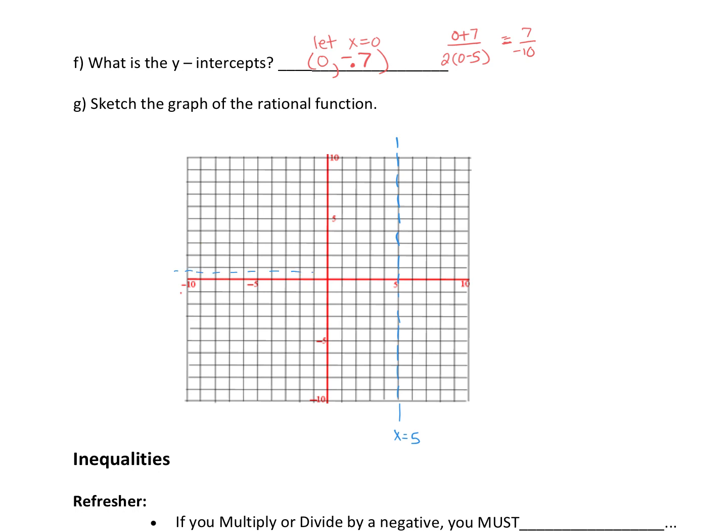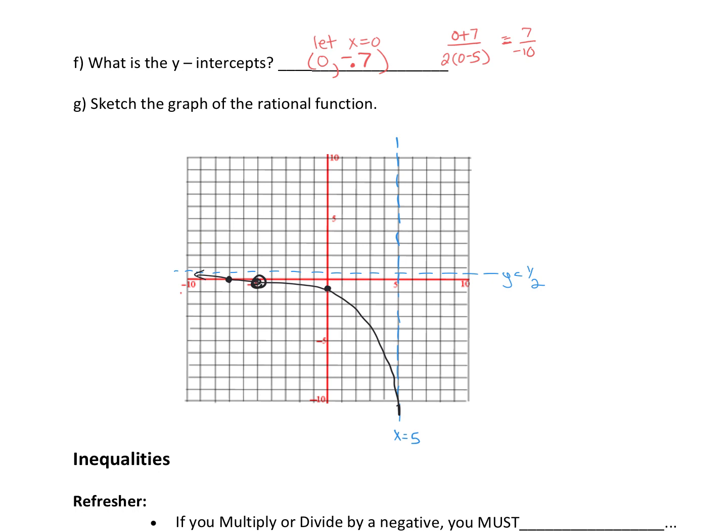We had a horizontal asymptote at y equals 1/2. We ended up with a hole at -5, -1/10. We had an x-intercept at -7, 0 here. We had a y-intercept at -0.7. And again, you can kind of see that this piece would go here. I've got this hole. I'm going to make it bigger just so you can see it.